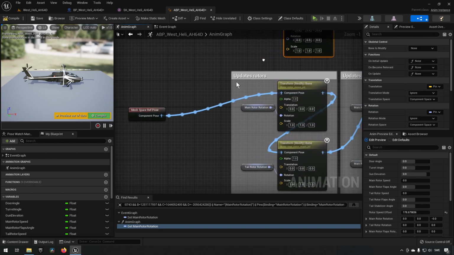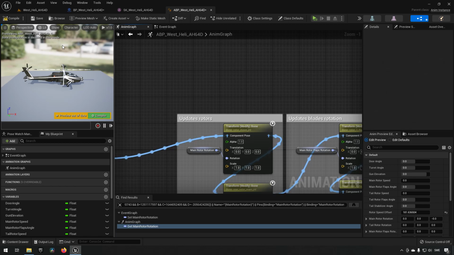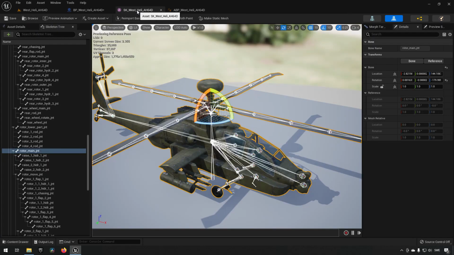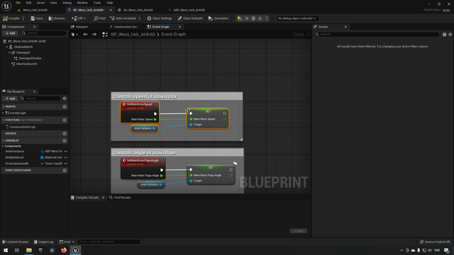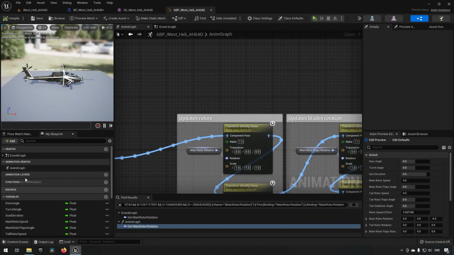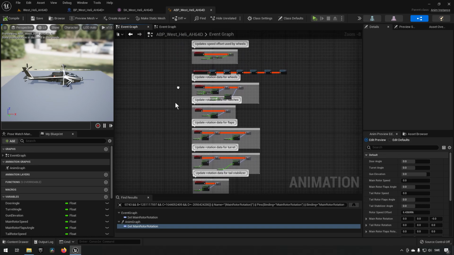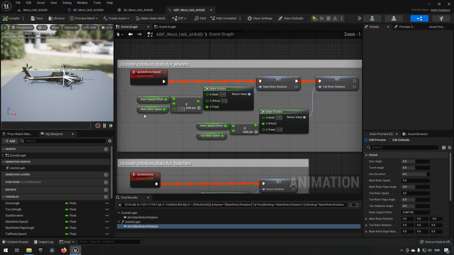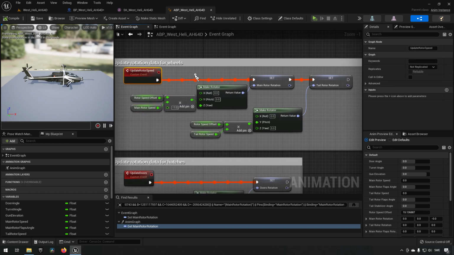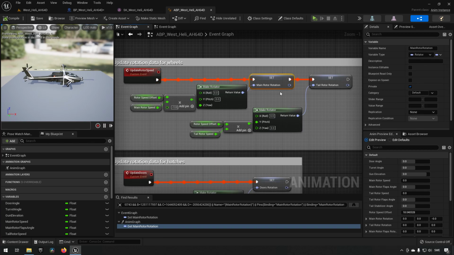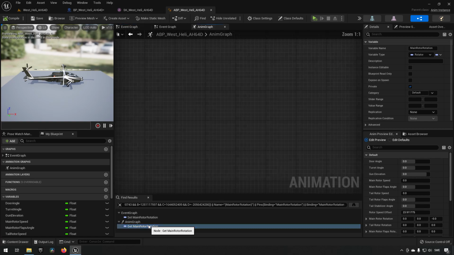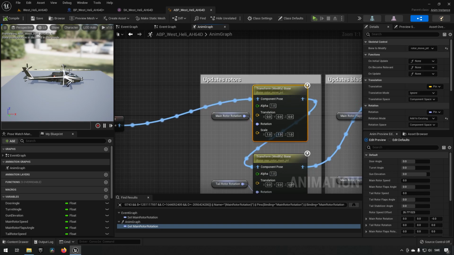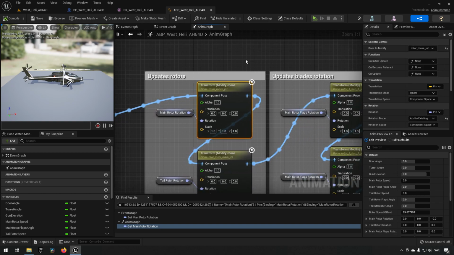So hooking this back up again and removing this node, we now should have a pretty good understanding. What we're doing is we're rotating a bone, and this is done by sending some kind of value to our animation blueprint, which in itself is, let's see, over here. Taking that value, and every frame it is updating and saying that my rotation for my rotor should be something, let's call it X, and then that is being used over here to determine how that is actually looking on the model itself. So that's the whole flow of it.